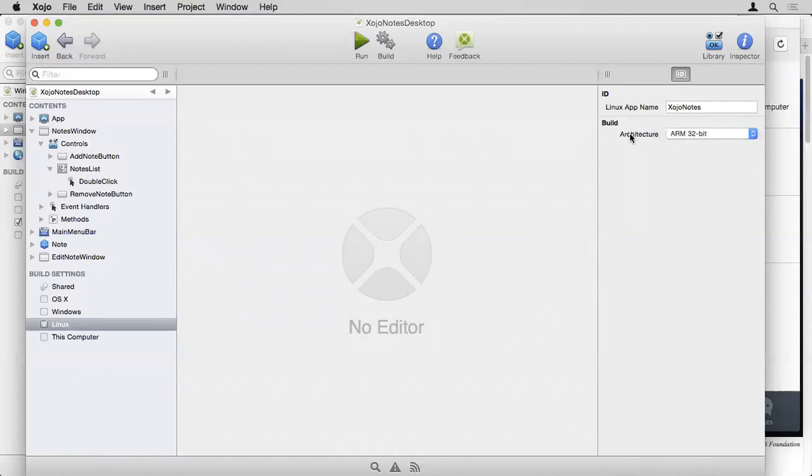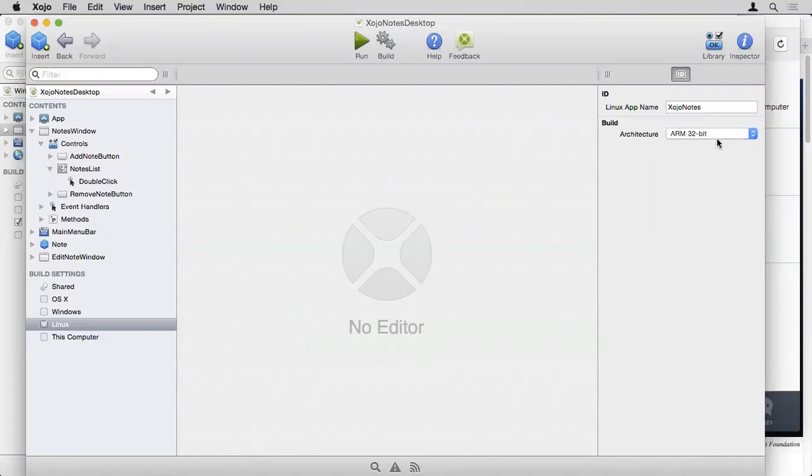And when I say Raspberry Pi over and over, I'm specifically referring to the Raspberry Pi 2. Xojo apps will not run on the original Raspberry Pi. That thing is far too slow to be able to handle the stuff we're doing. And the compiler we're using, the open source LLVM compiler, does not actually target the chipset used in the first Raspberry Pi. Luckily, Raspberry Pi 2 is tremendously faster than the original and still very inexpensive. So it's definitely worth upgrading if you haven't already.